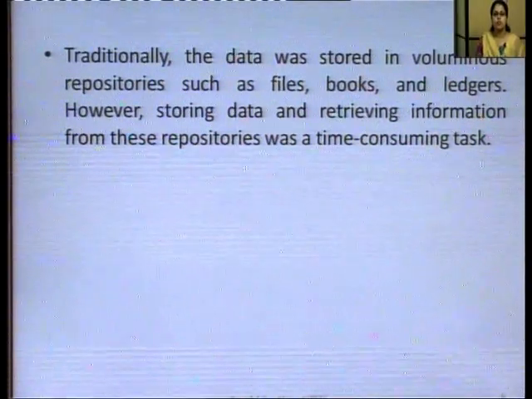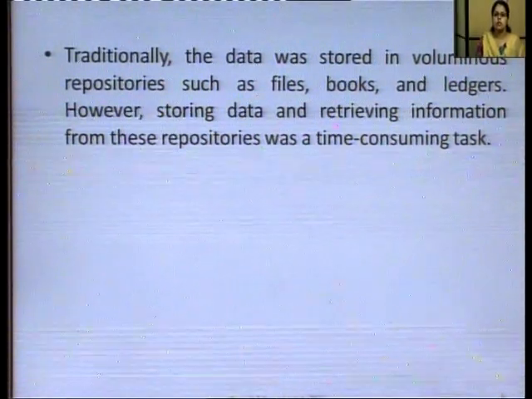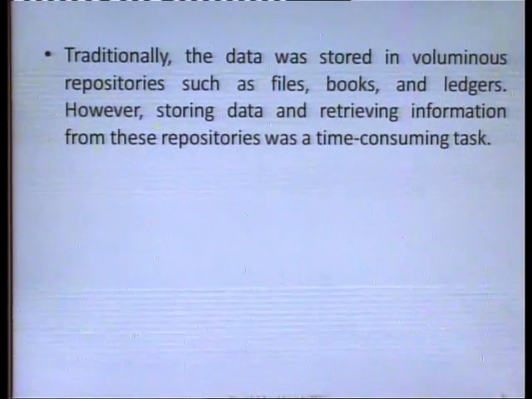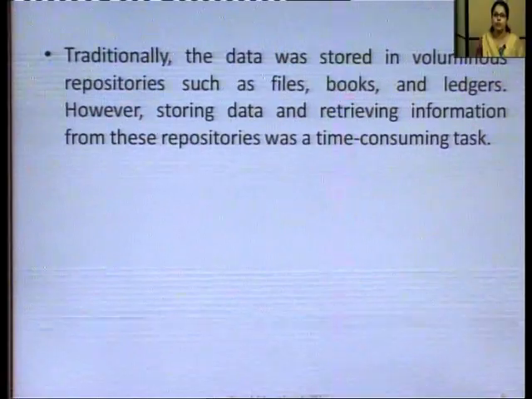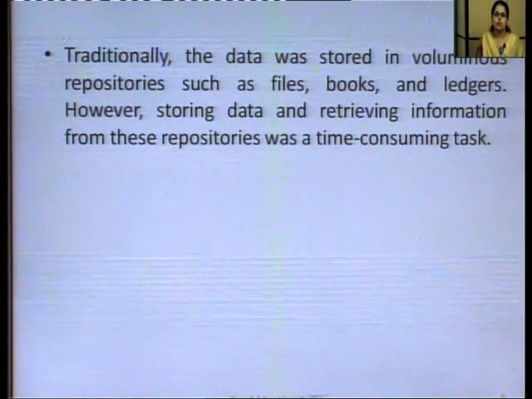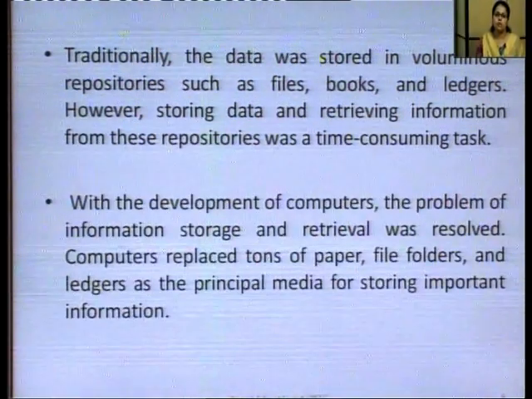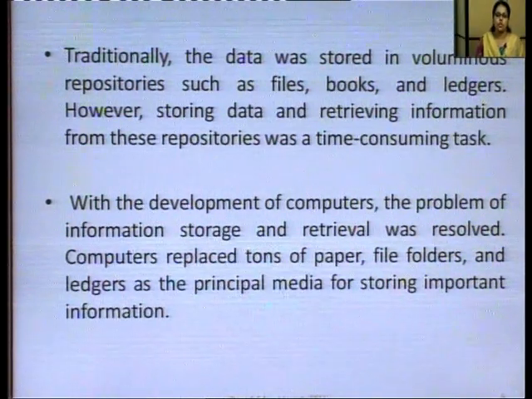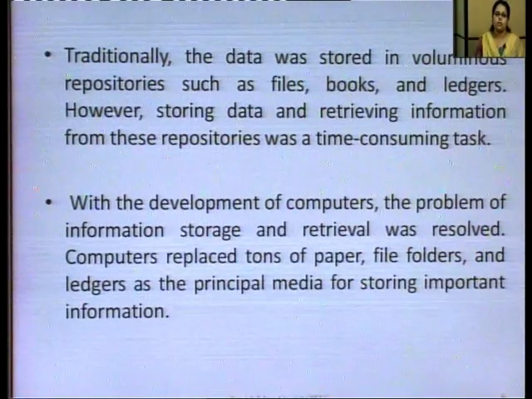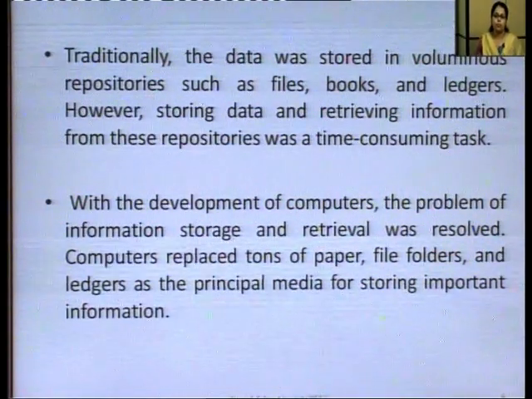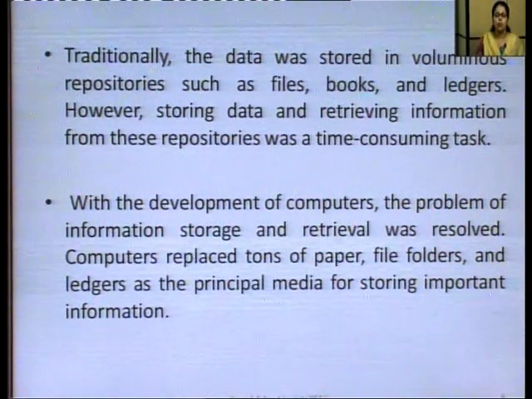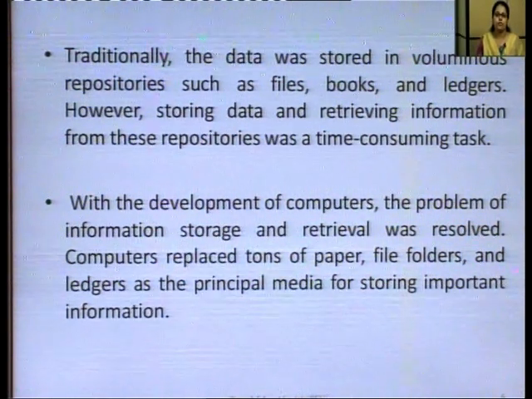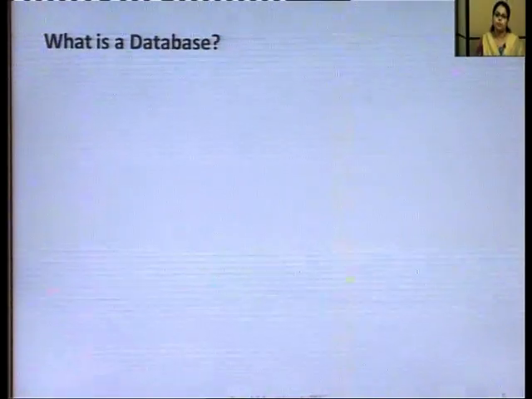Traditionally, the data was stored in large sized repositories such as files, books, ledgers. However, storing data and retrieving information from these repositories was a time consuming task. But with the development of computers, the problem of information storage and retrieval was resolved. Computers replaced tons of paper, file folders, ledgers, which were used as the primary media for storing important information.